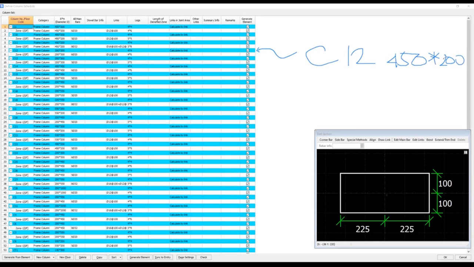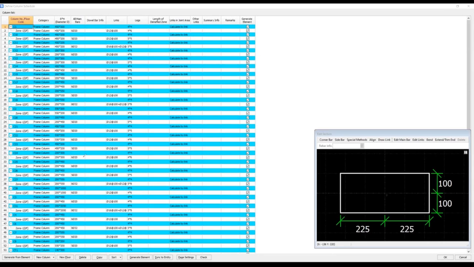Pwedeng yung rebar sa ground floor, iba. Yung rebar sa second floor, iba. That's why we have these white rows right here that will represent the rebar information. So sa ground floor, ito po yung bakal niya. You can add or create new floors po para sa mga next floors. Okay, so that is the explanation po.